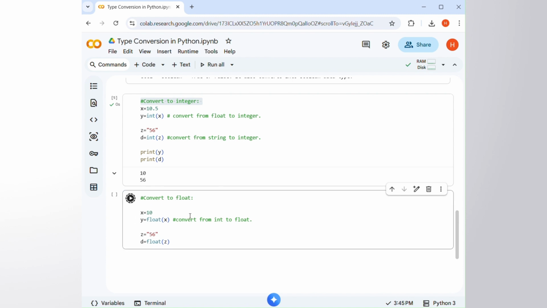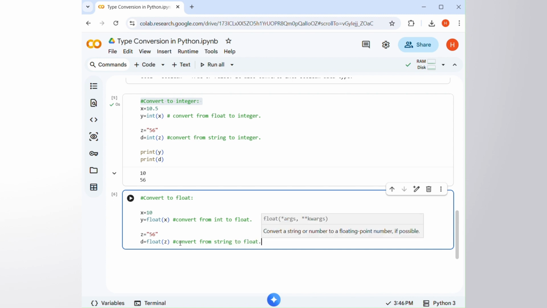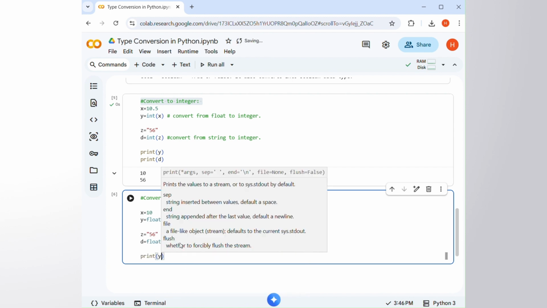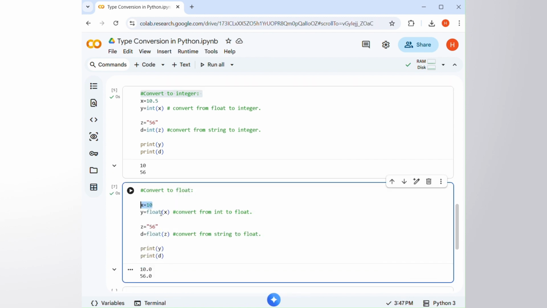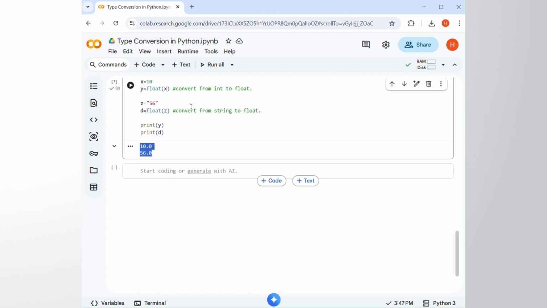Okay, let me try to run. It successfully ran. So it converts from string to float. So if you print y and print d, the 10 is an integer, it converted to 10.0, and 56 is a string, it converted into 56.0 as a float.